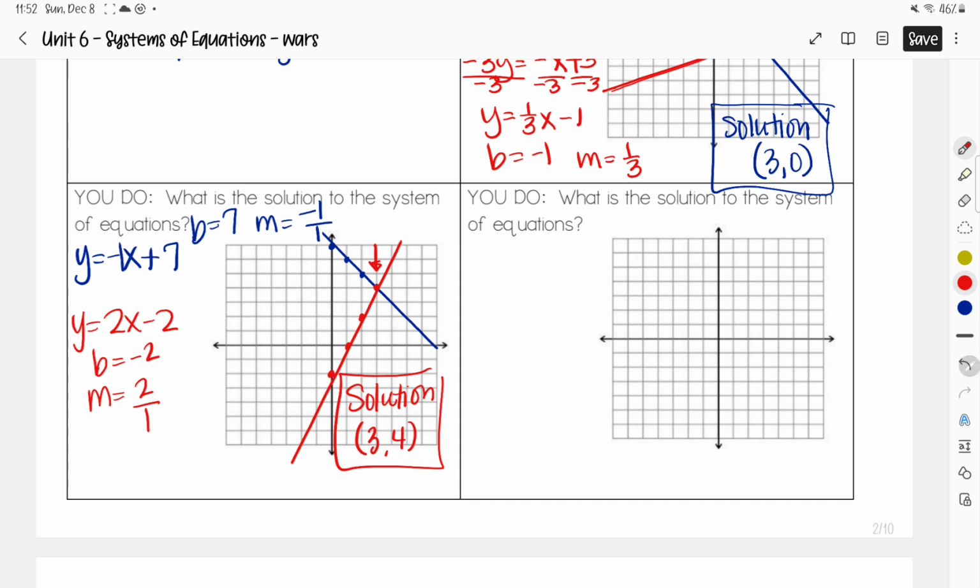Okay, you guys do this one. So the system of equations is y equals 2x minus 5 and x plus 2y equals 10. Okay. All right, and I will tell you that the solution should be (4, 3). So solve both of them, graph them, and make sure that's what you get. You should be meeting at (4, 3). But do the work, okay? So you know what you're doing. Okay, that is solving systems by graphing.